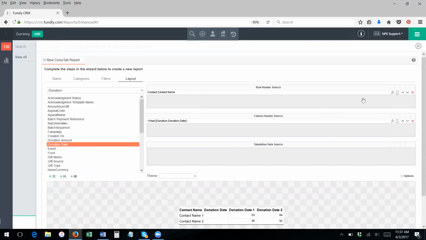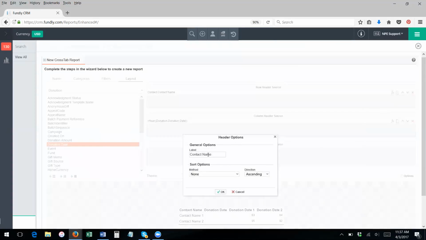You can apply a function to your row header as well as your column header. You can choose whether you want to sort by ascending or descending, and you can click on this little paper icon, which gives you some options. In this case, it's saying, tell me if the data in this row or column is going to be text, or if it's going to be a number, or if it's a tabular total.